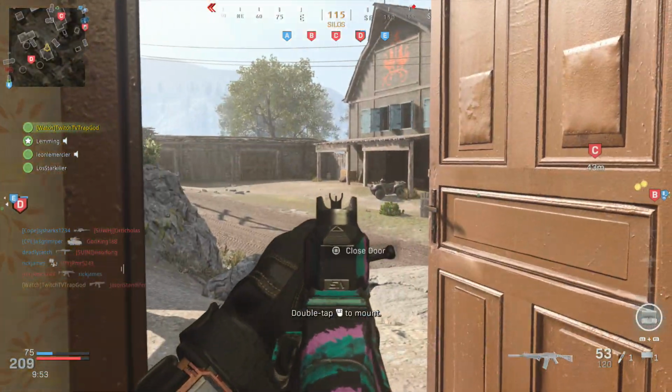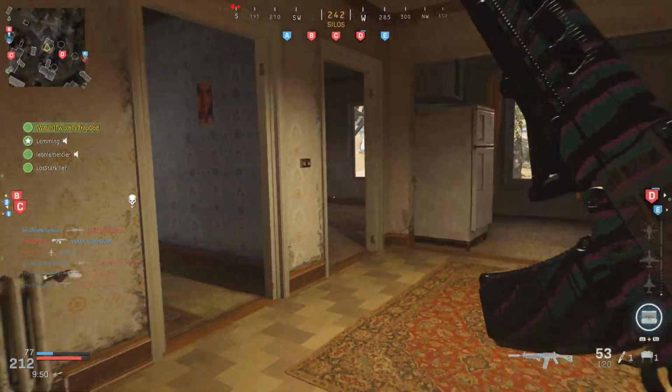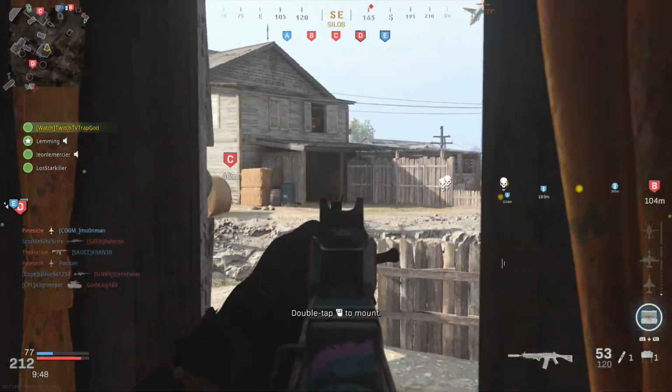So hopefully you guys enjoyed today's video. Hopefully this does help you make a better GRAU class. You know, pick what is the best attachments for you.